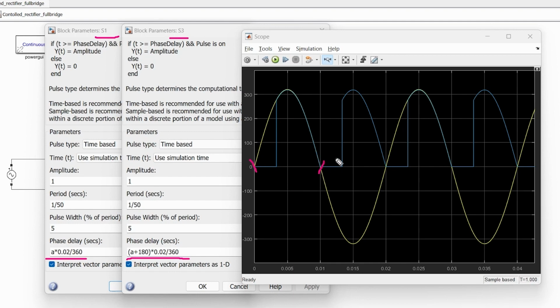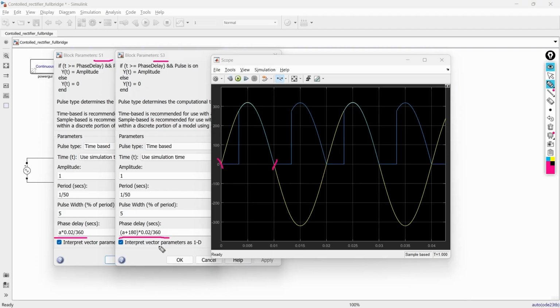So in order to maintain the half wave symmetry, we are supposed to trigger SCR3 and SCR2 at alpha plus 180 degree, and this is the reason why I have added this 180 degree in this equation. So it will help in maintaining the half wave symmetry. But why are we supposed to maintain the half wave symmetry? This half wave symmetry will help in reducing the input side harmonics. If you are not too deep into this analysis of harmonics, then forget about this. But if you are really concerned about the harmonics, then this is really important. So I think it's clear to you why it is like this.